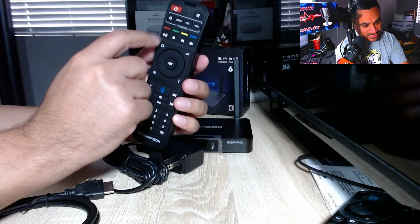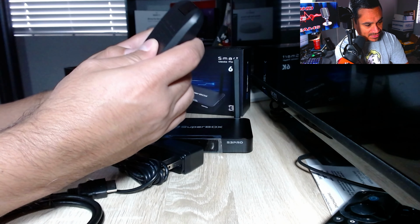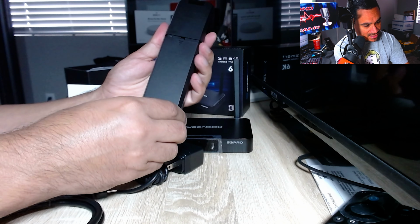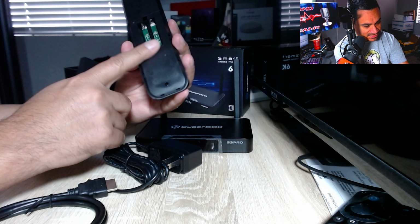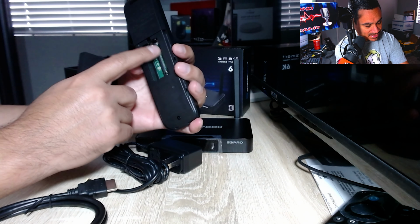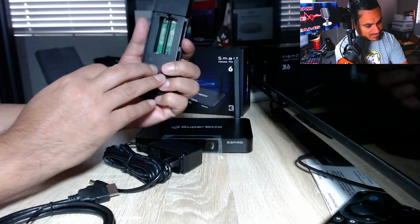Normally these colors are going to be shortcuts to something, maybe with some live TV stuff. There's no batteries on this thing, so keep that in mind. Now, the entire back plate does come off, which is kind of weird, to expose everything. Normally the back plate will just open up this little thing, but for some reason it exposes the entire thing.